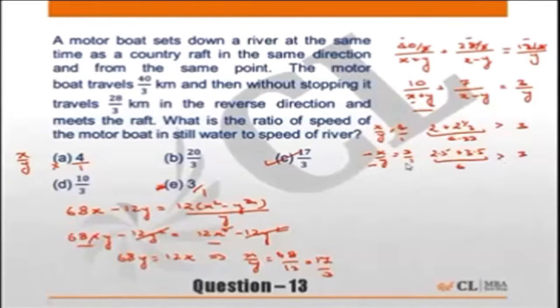This is greater. But this also tells me that my answer has to be greater than 4. X upon y has to be greater than 4. Why? Because when I take x upon y equal to 3, the value on left hand side is 6 and right hand side is 3. But when I increase x upon y from 3 to 4, the left hand side reduces while right hand side remains, or the gap between left hand side and right hand side reduces. Since the gap is reducing as the value of x upon y is increasing, that means my answer should be greater than 4. Now again, that means choice E is incorrect and also choice D.